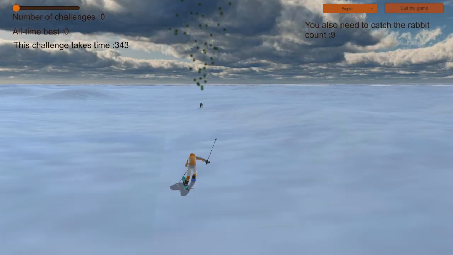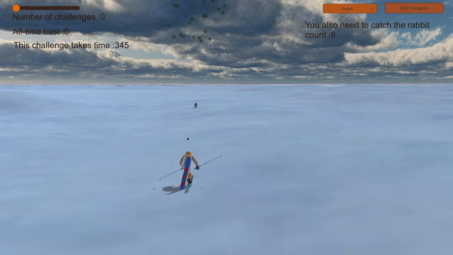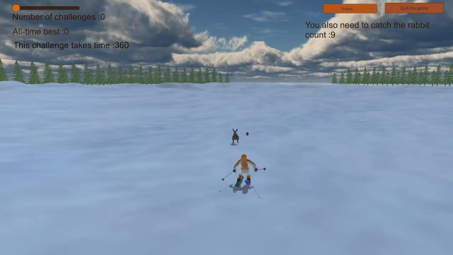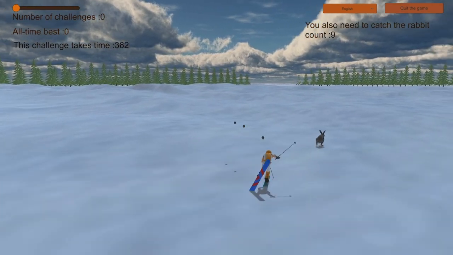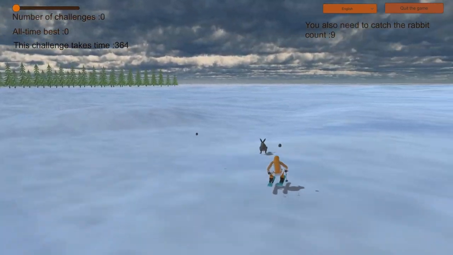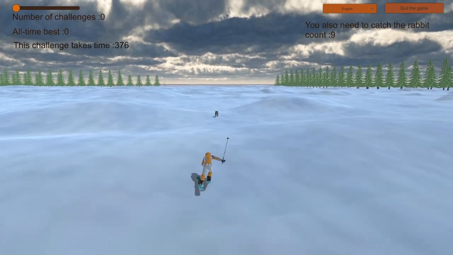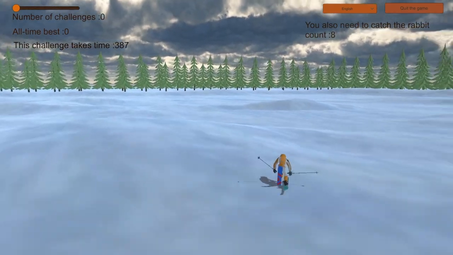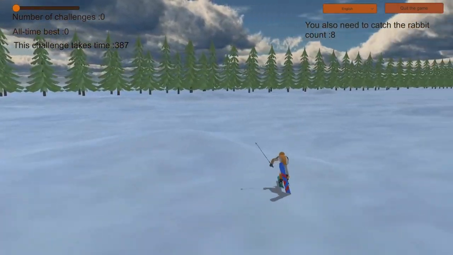So it looks like I've figured out if you don't spam the bullets like I've been doing, you can actually speed up a fair bit and get really close to the rabbit. But now they're just swerving everywhere. I can't seem to catch it. Turns way faster than I do. Come on, build up that speed. Let's go. Yes! All right, that's 2 down, 8 to go.